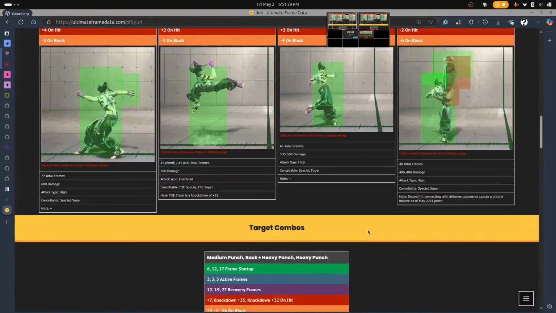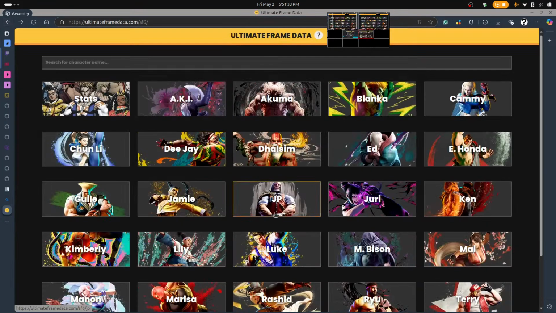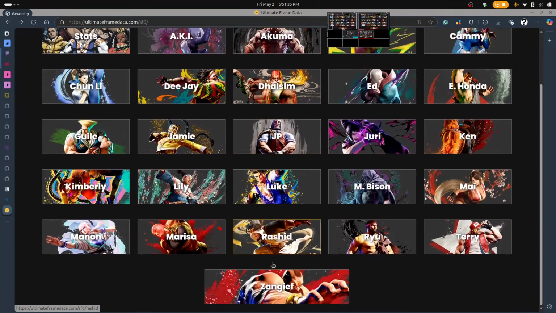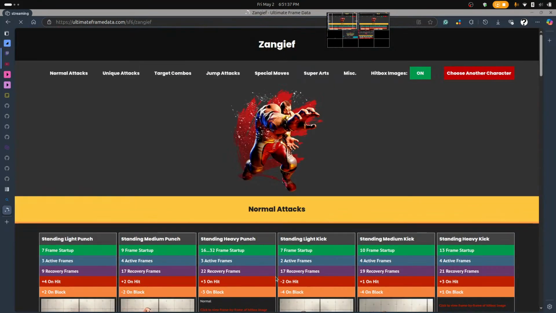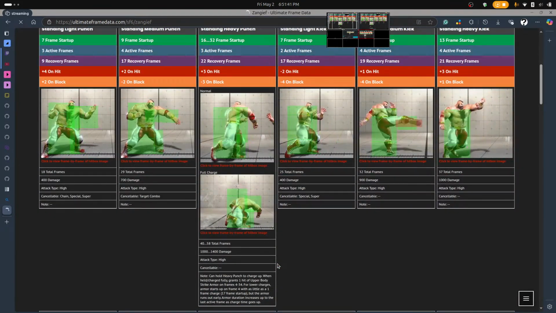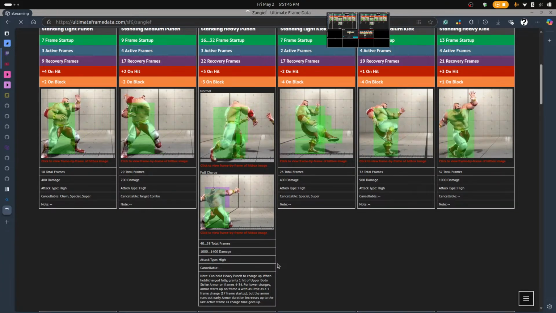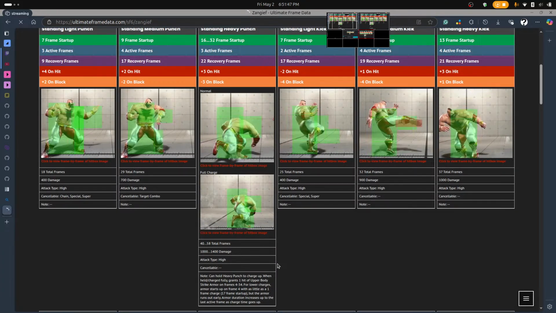Is there just like a walking into somebody else? Okay, what does Sangi's hurt box look like then? This is pretty similar.